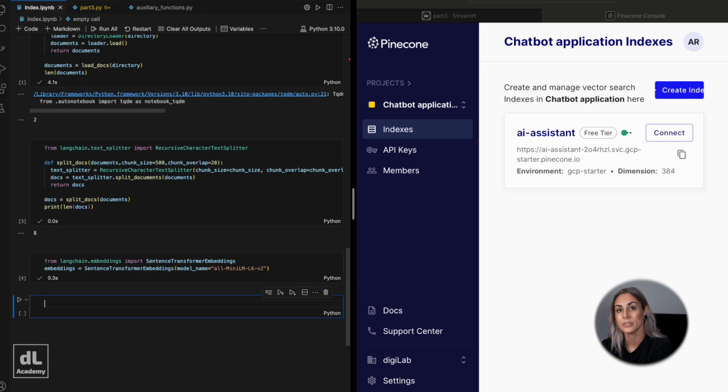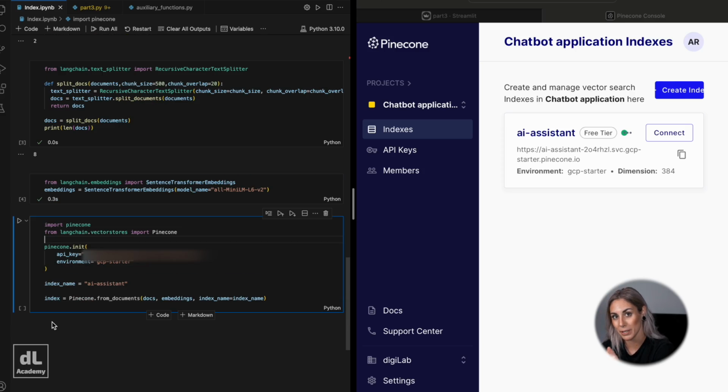So what we're going to do is to import Pinecone, and then from LangChain vector stores, we're going to import Pinecone. And then we're going to initialize our API key and our environment. We're going to create an index name, and then we're going to create the index.